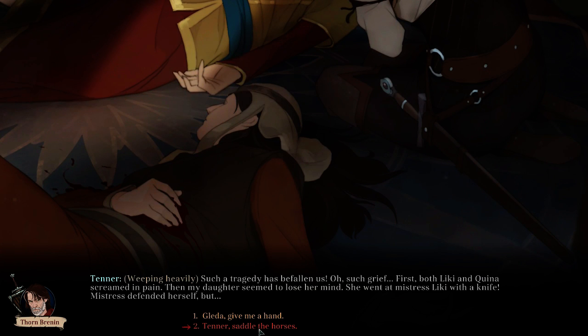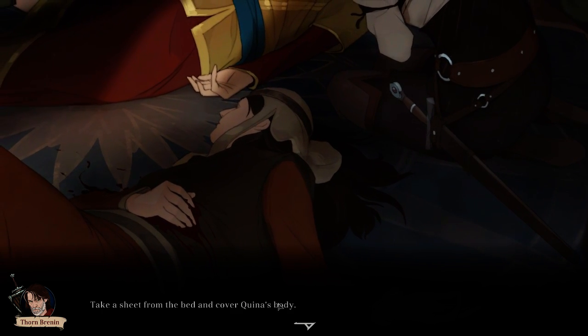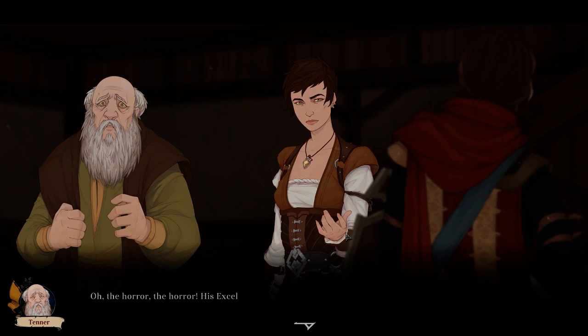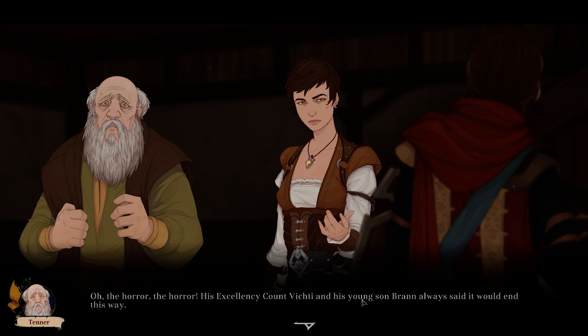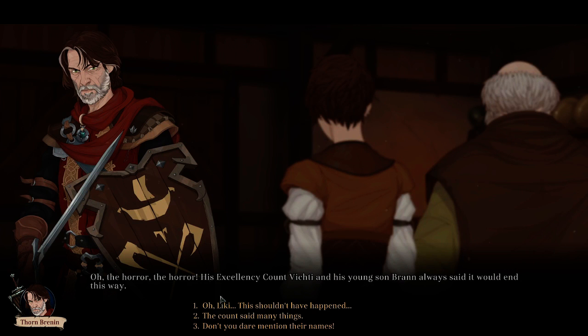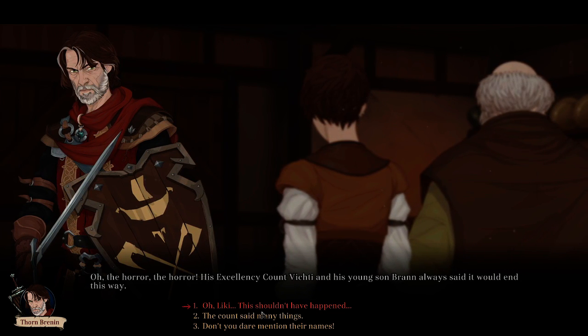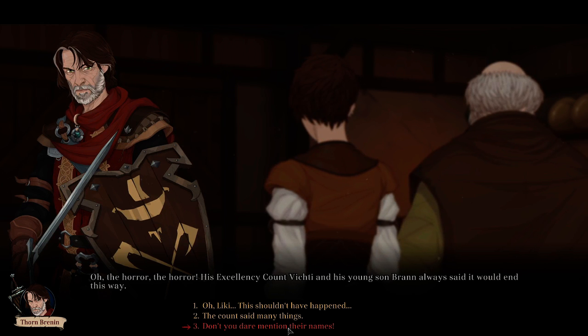Tenor saddled the horses. Take a sheet from the bed and cover Quinn's body. No longer sobbing. I will, in a moment. Oh, the horror! His Excellency Count Vicar, his young brother Bran always said it would end this way. Look at this, shouldn't have happened. The Count said many things. Don't you dare mention their names.